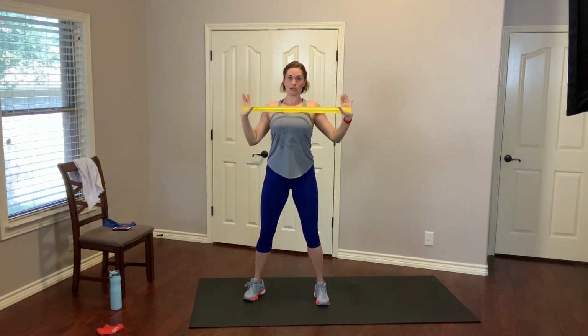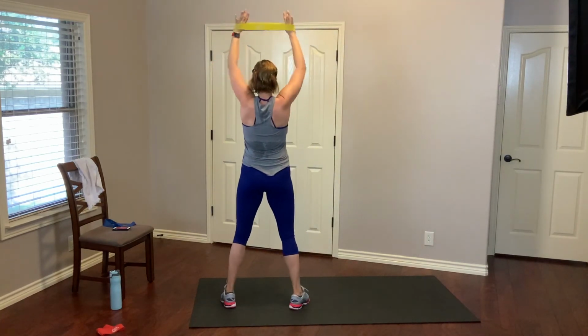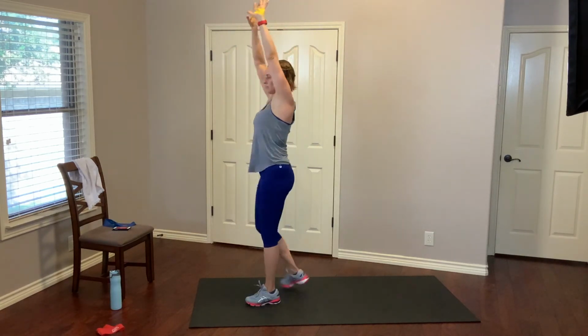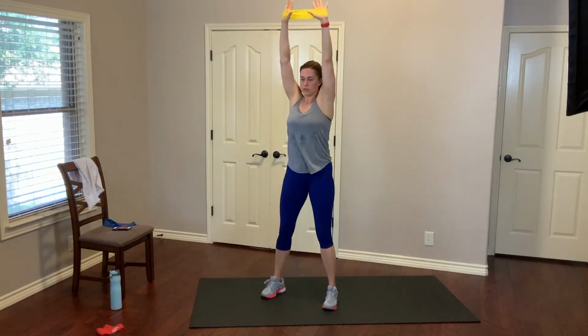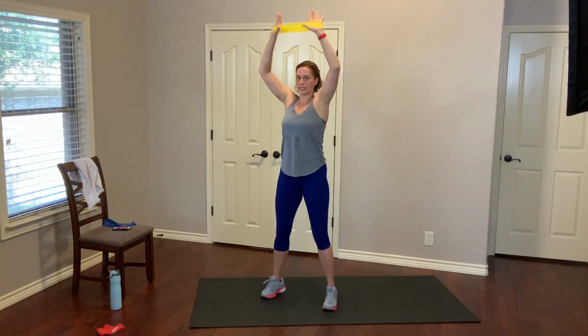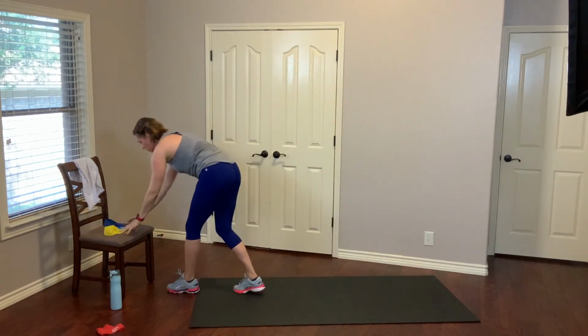Shoulder blades down, down, down. Shoulder from the back. Elbows to the sides. 10 seconds. Tuck your tailbone, tummy tight. Oh, yes. Feeling all those muscles that are tired already. Quick switch.